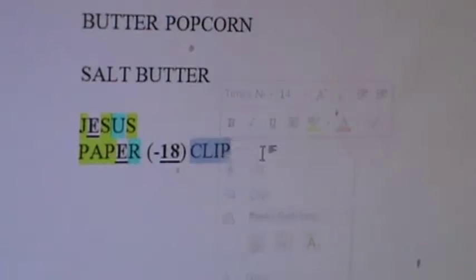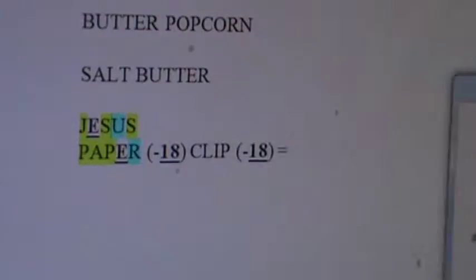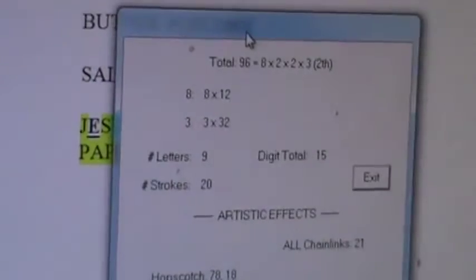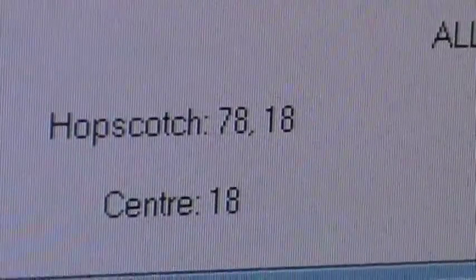And then clip is minus 18 from Father. So it's very obvious that paper clip is a Jesus-Father combo. Put the two together and you get this equals 96, this gorgeous interleave of 3s. In fact, that hopscotch sewing effect is stunning because the two teams are so extremely different, 78 and 18.